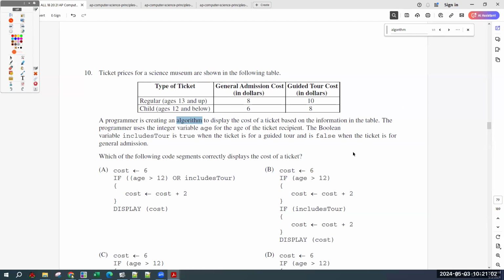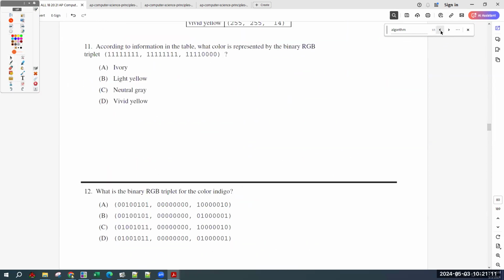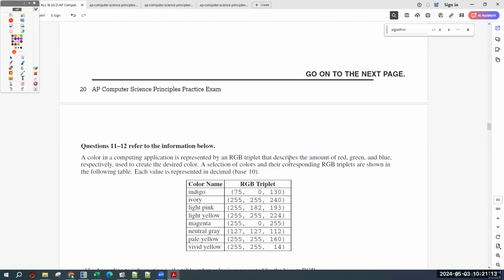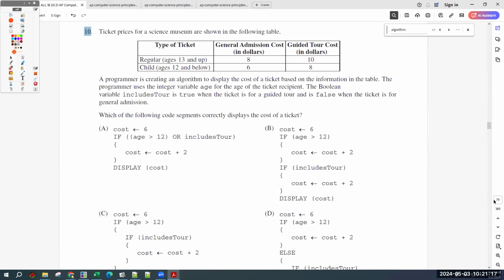Okay, so we are now in the middle one. You can tell because we're in the middle of the 3 tests, because we are on question 10 and we're in the middle of the sheet. So looking at question 10 here on page 79 of the main document, if you're following along.